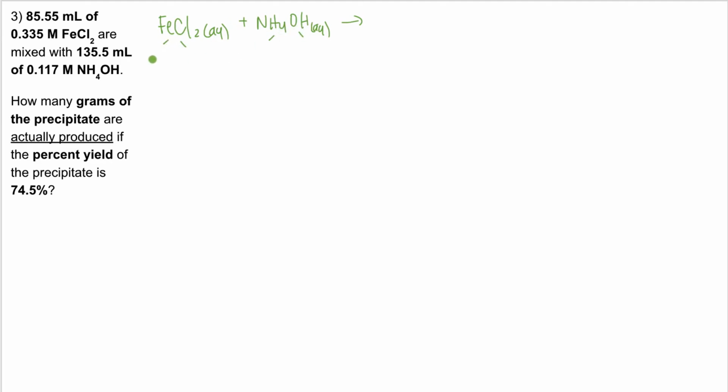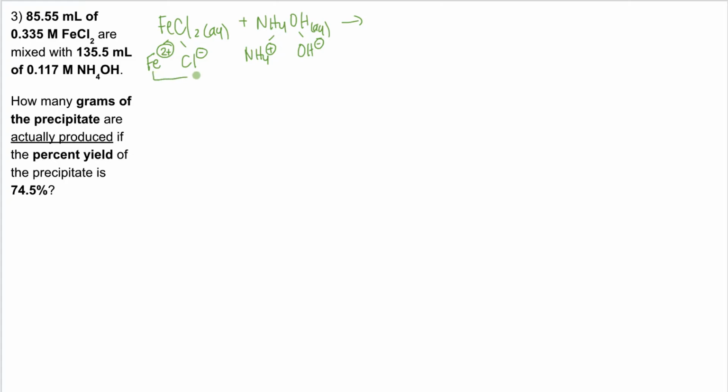So let's figure out what the charges on each of these ions are. We have an iron cation, so we're not quite sure about the charge since it's a transition metal. We do know that each chloride has a -1 charge, so since there's 2 chlorines and 1 iron, that iron must be carrying a 2+ charge to balance out the charge of the 2 chlorides, which each have a -1. Ammonium and hydroxide are both polyatomic, so you can look at the polyatomic table to find that NH4 has a +1 charge, OH has a -1 charge.